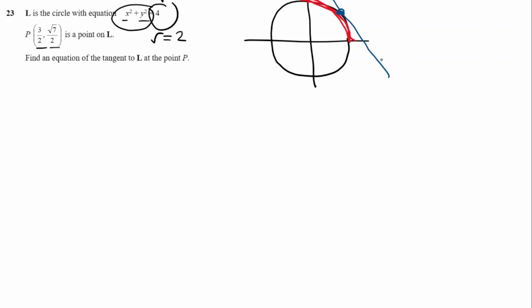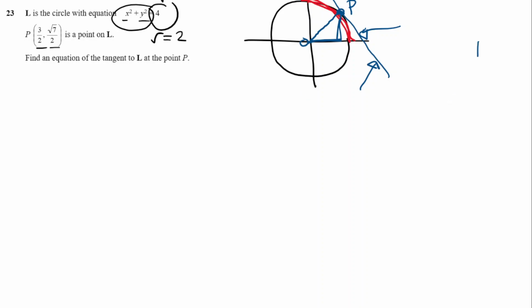Now we need to get the equation of this tangent. How are we going to get there? I would suggest the best thing to do is remembering that one of the circle theorems dictates that the tangent meets a radius of a circle at 90 degrees. So I can draw the radius at P going back to the origin. If we can find the gradient of the radius, we can then take the negative reciprocal and then we'd have the gradient of the tangent. So let's look at that.